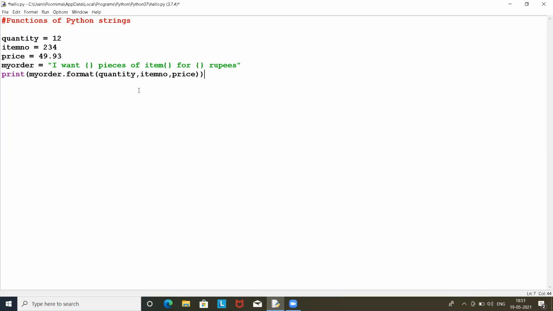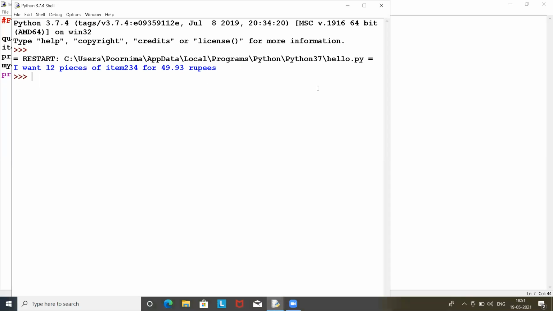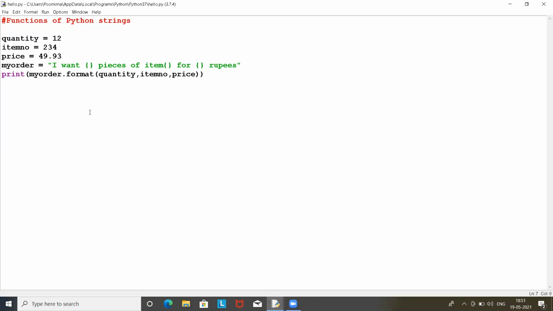Now if I close the bracket, it will assign the variables. Quantity means 12, so I want 12 pieces of item. Item means the item number that we have written here, 234. Price means the third, 49.93 rupees. So now if I run it, it will show us the output as: I want 12 pieces of item 234 for 49.93 rupees. So this is about the format function.